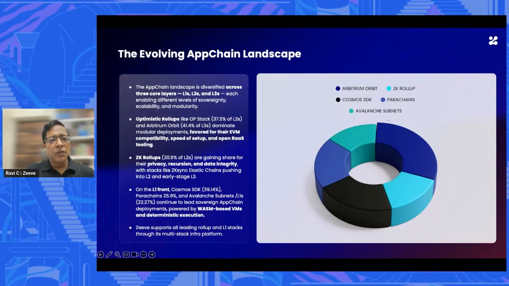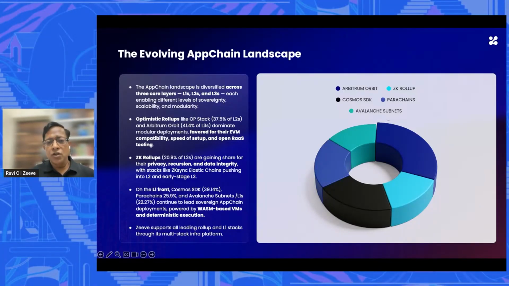Now, in terms of the evolving landscape, these are some of the primary stacks that I mentioned. If you want to launch an optimistic rollup, you have OP Stack and Arbitrum Orbit, primary optimistic rollup stacks. And then we have zk stacks like zkSync. And then we have typical app chain stacks, for launching your own sovereign L1s, where we have Cosmos SDK, a massive ecosystem of Cosmos, where Cosmos is a hub and you can create your spoke chains. It can be a completely independent sovereign L1 using Cosmos SDK, or you can still connect with other chains within the Cosmos ecosystem using various interoperability tools.